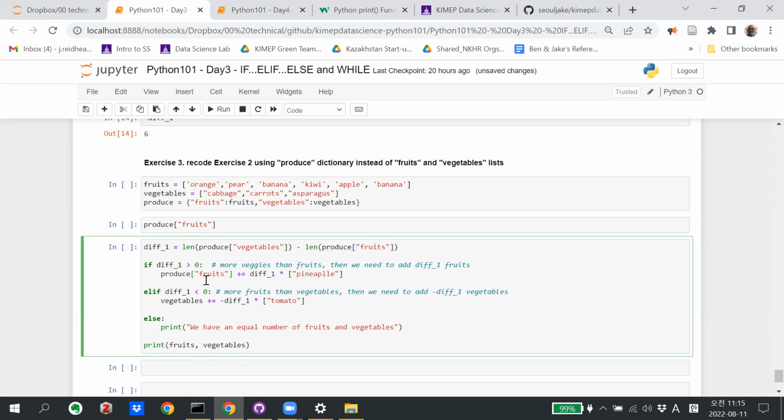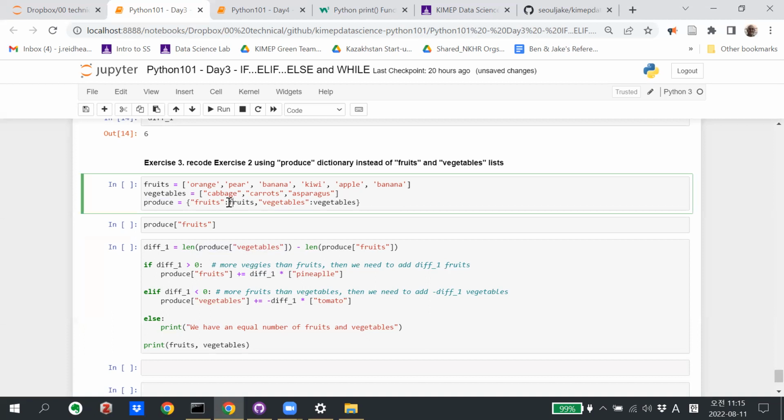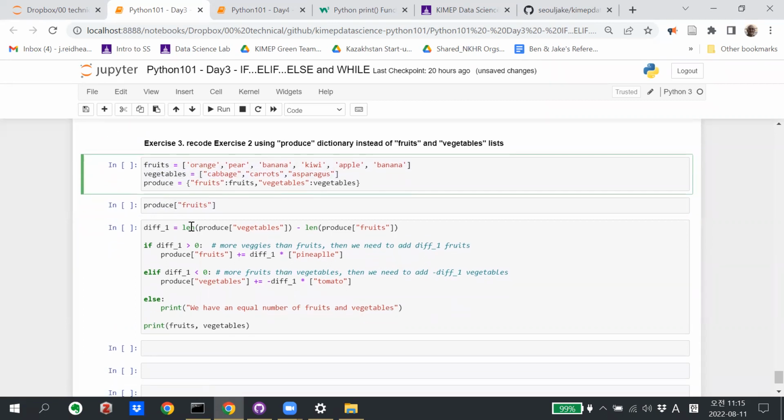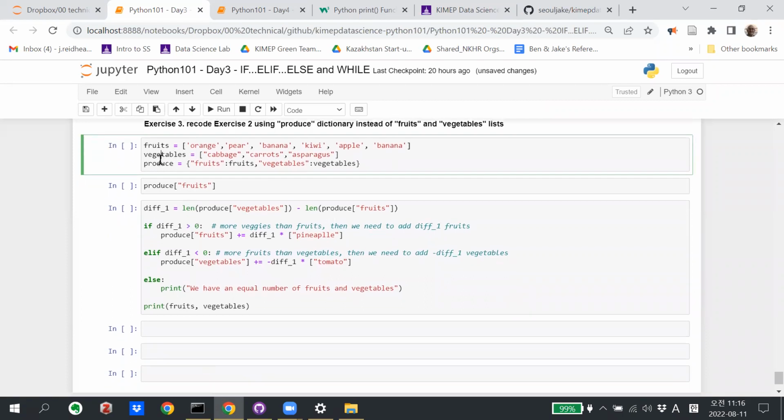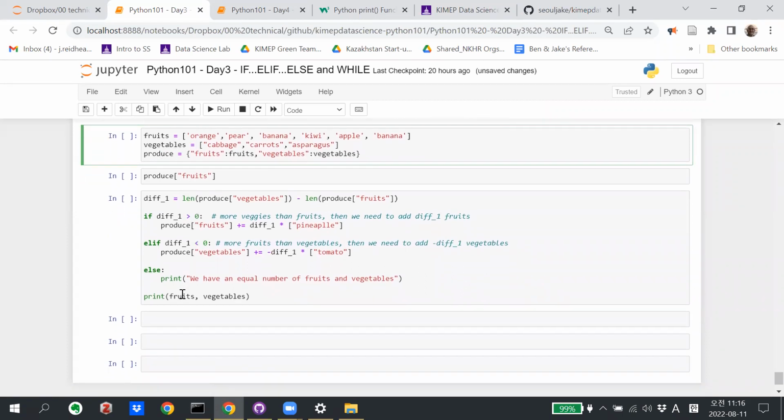Replace the list with the dictionaries. The reason I'm having you do this quite a bit is that when you're dealing with more complicated data structures, for example a dictionary where the value is a list, it's just easier to continue working with that dictionary rather than break out the lists separately. So I'm trying to get you in the mindset of working with more complex data structures.